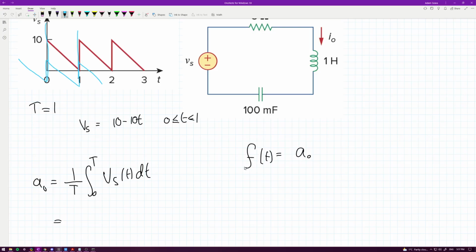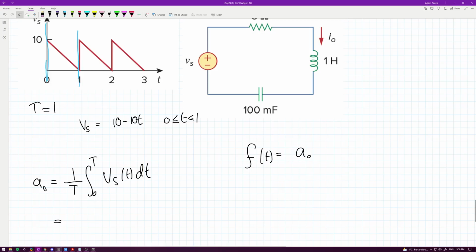Because take a point between 0 and 1, just pick a point, and go back one period to see where that point lies on the left. Yeah, that makes sense. Okay, so it's odd. So a n would be 0 in this case, then you would just find a0 and bn. But if it's neither odd nor even, then I'm pretty sure you're just supposed to use all three of them and find all three. So either way, this is what we do, I guess, for the next one here.